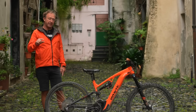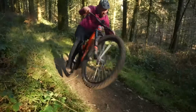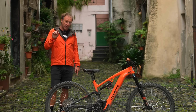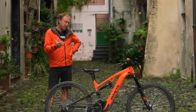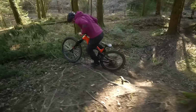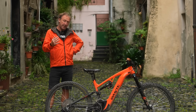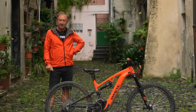And there is a theory that suggests that the 27.5 on the rear is more maneuverable. I think actually that's just a feeling. It's not actually a fact in every situation. But for me, the 29 front and rear, I think in an uphill scenario, simply has more poise and you can get your body in a more balanced position. So for me, 29-29 is the perfect setup.